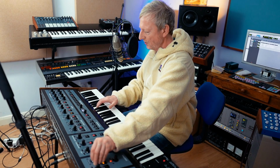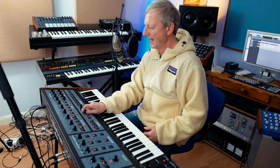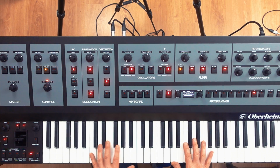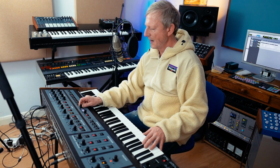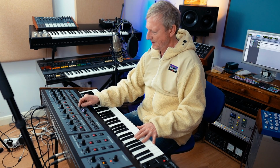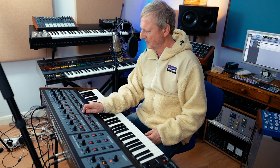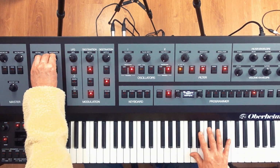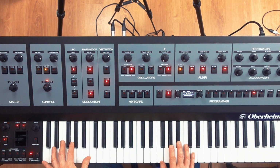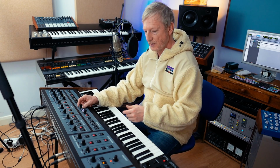You can also have exponential, where it's the same, doesn't matter where you are, which is handy, definitely. Equal time. And where it gets interesting is you can have this bend up, which is great. Really usable, and it goes from like an octave to like a semitone, I think. Beautiful. And you can go the other way as well, so go from the top.